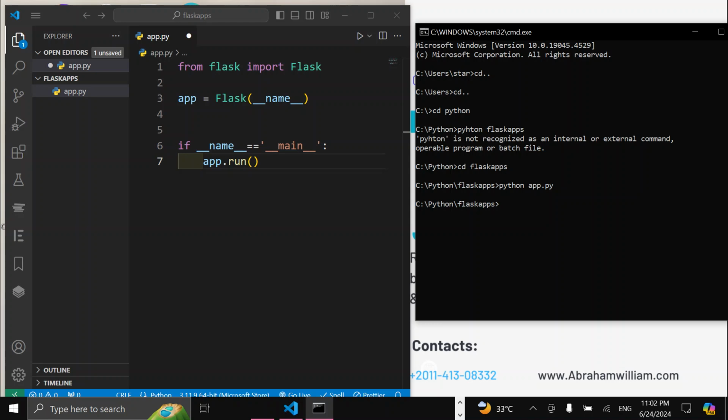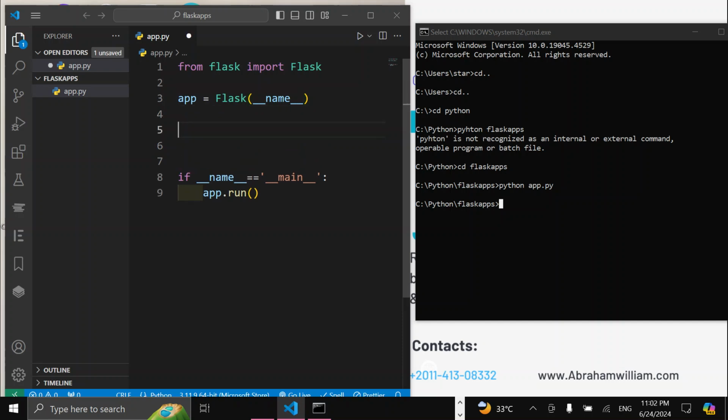Something we need to do here first: we should save. Good. So save it here. We'll try to open it, but the first thing we need to do is a route. Maybe a route here, right? We'll open our route first.